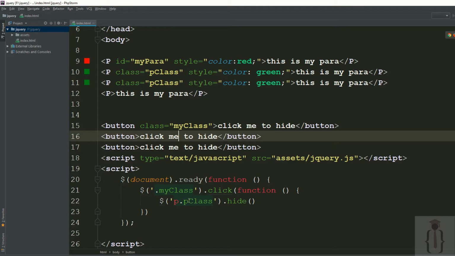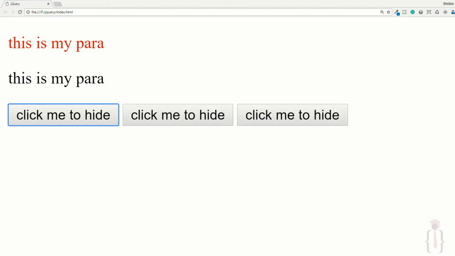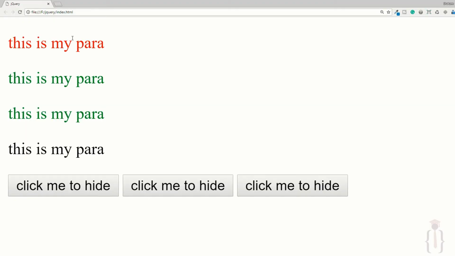Suppose I'm saying find this class, or find a paragraph, the first paragraph, and hide it. That means this is the first paragraph.